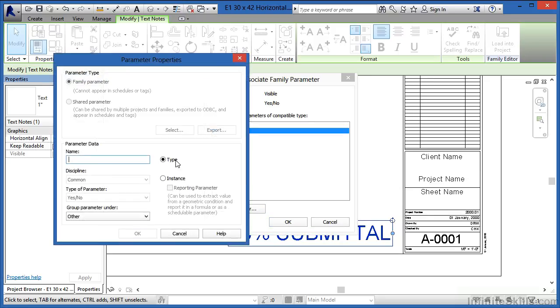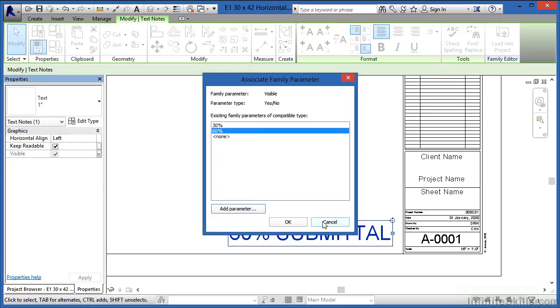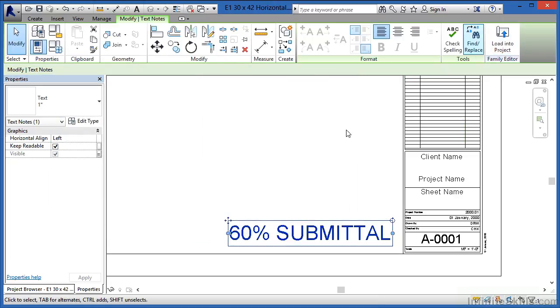When you do that, select whether or not it's a type parameter or an instance parameter. Type parameter will do it project-wide. Instance parameter will be on a sheet-by-sheet basis. I'm going to click Cancel on the list because I haven't added anything. Click on Cancel. After that, load that back into either your project or into your project template if you want to use it again and again and again in future projects. From there on out, all you'll need to do is select your title block, go into Edit Type, and then tell it which piece of information you want to display, and then that piece of information will display project-wide if you selected type properties off of the list.